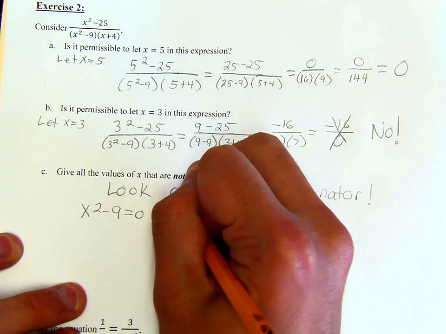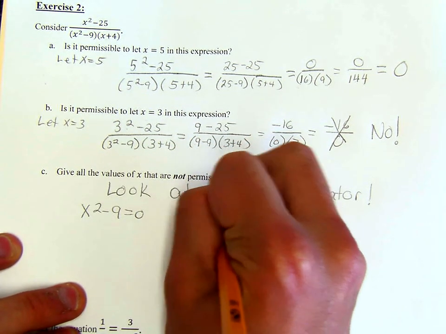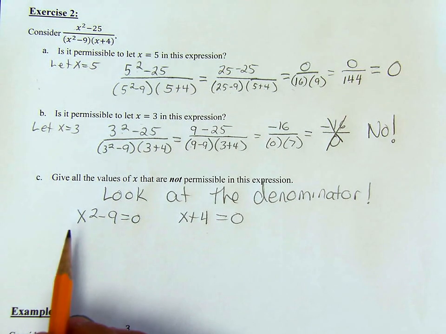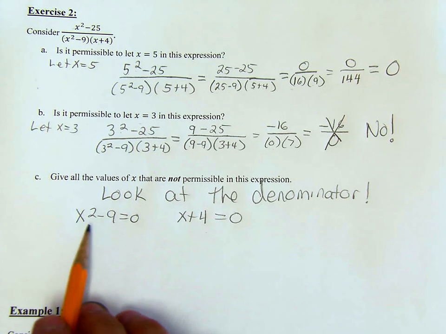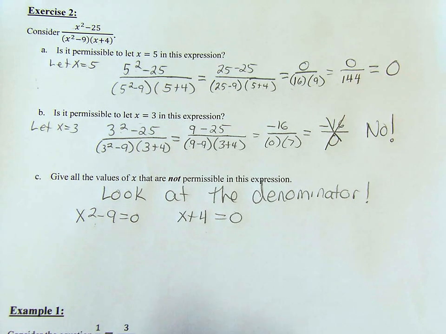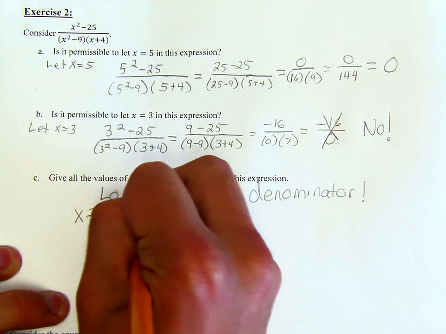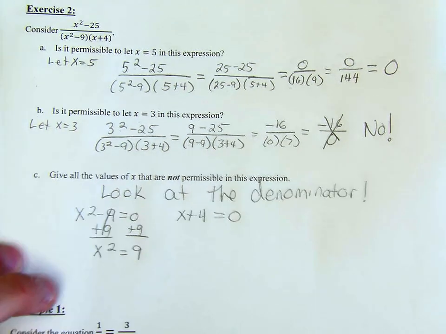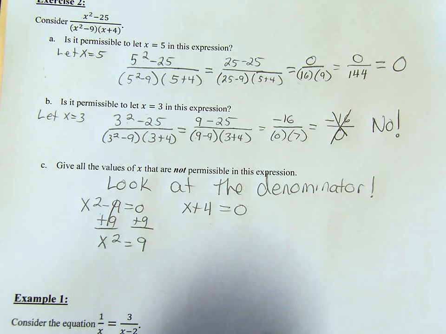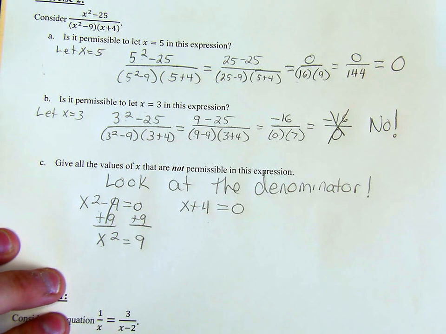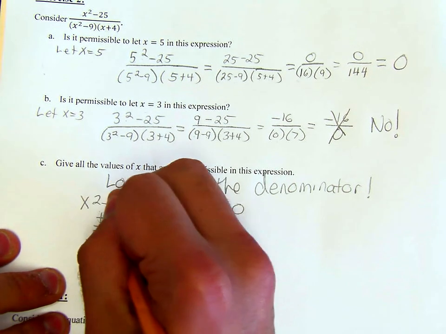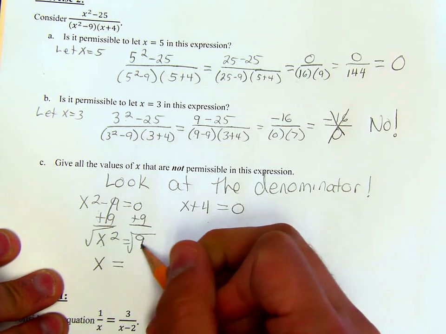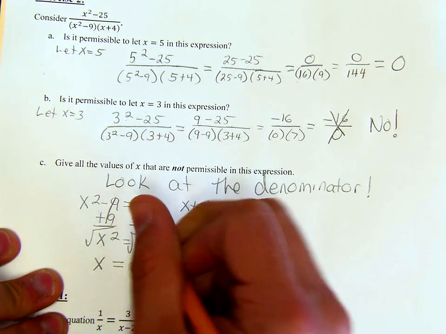So if we were looking at this, we would have to, again, solve for x in this first case. So what I'm going to do is add 9 to both sides. So we get that x squared is equal to 9. And then we have to take the square root. Because if we have x squared and we want to get x, let's take the square root of both sides. So the square root of x squared, the square root of 9. And remember, when we take the square root of a number like 9, we have to take the positive and negative case. The square root of 9 is 3. So we're going to have x is equal to positive 3 and x is equal to negative 3.